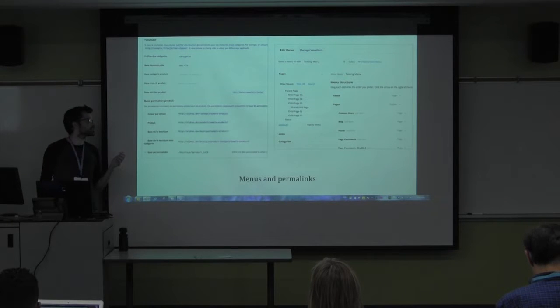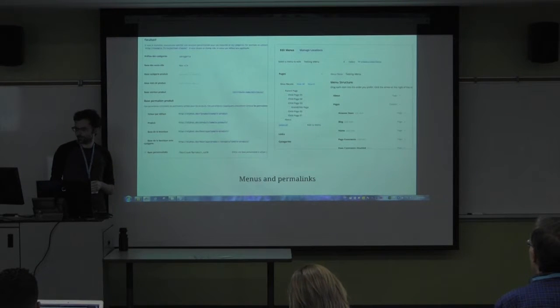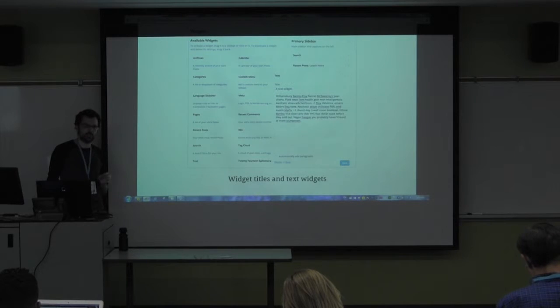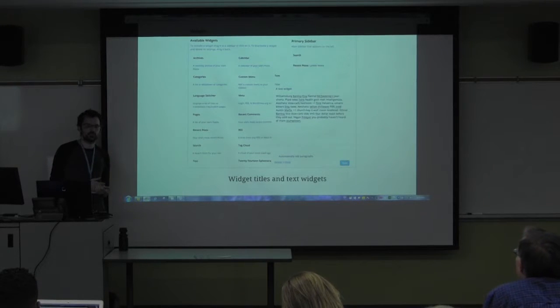Permalinks determine your URLs on your site, and it's a polite and SEO-friendly way to have your URLs in the language of the visitor, so you'll want to be able to translate those. Same thing with the menus. Obviously, you'll want the French website to link only to French content and the English website to link only to English content. If you're using widgets, there is some text content in there. There's obviously the text widget, which is just for text content, so you want to be able to translate the content. And all widgets allow you to insert a title, so this needs to be translated too.